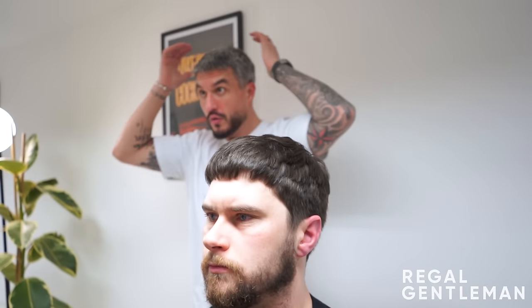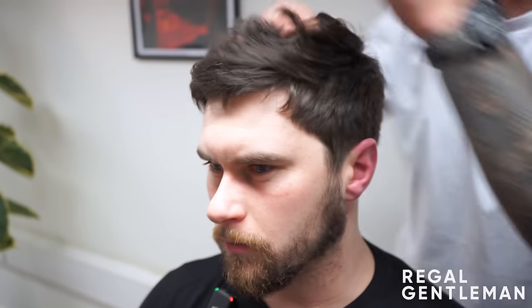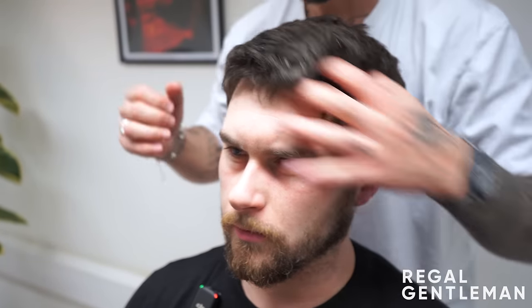Now the way to apply this is you do it down, not up. You do it down first, okay? Because you want to coat the top of it. So you do, through your hands, and you do this. That's literally all you do, all the way over, like that. Through the back and sides, and then like that. Cross that way, and then you go up, like that. And then you go forwards. And that's what creates that crop effect, and then you just tweak it like this.